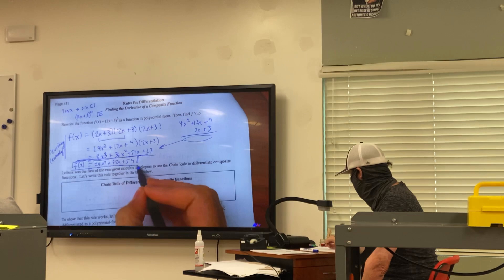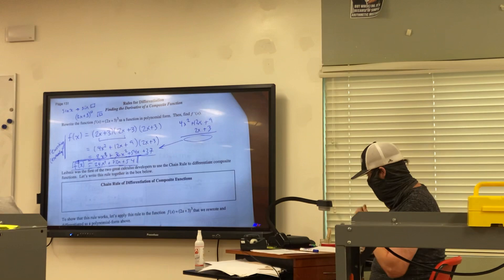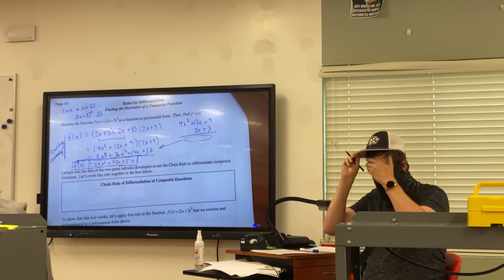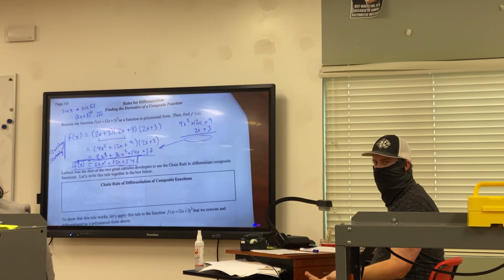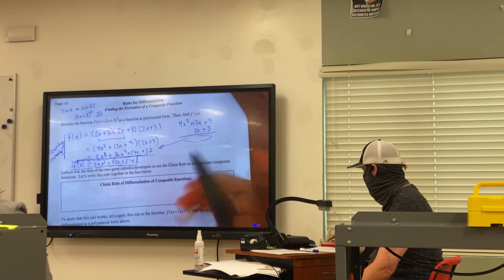All right. What rule is that, by the way? What's the name of the rule I just did? Power rule. Power rule. Okay. So that's power rule. I didn't do multiplying like a product rule. I didn't do quotient rule. I just did power rule. Technically I could have done, remember I said that triple product rule, but that's nasty. No one wants to do that. So I expanded it.